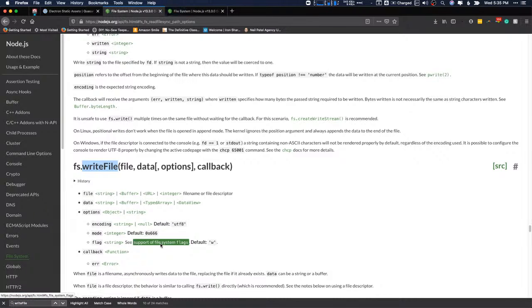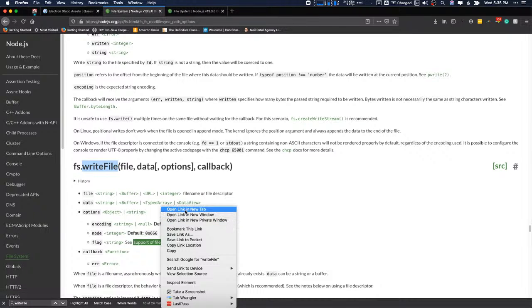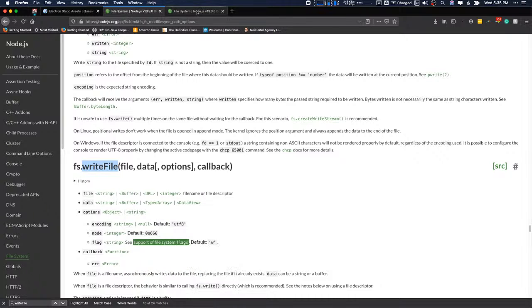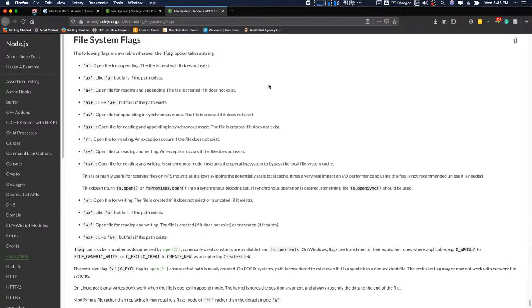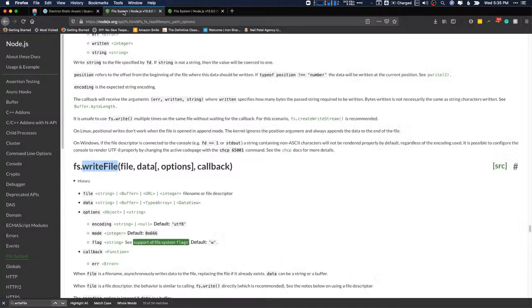So file system flags. I'm guessing one of these is append. Yeah. So I can open a file for appending and then I can write to it.